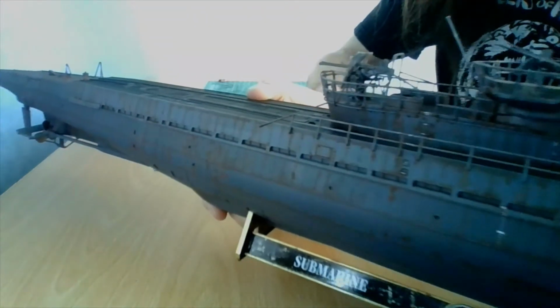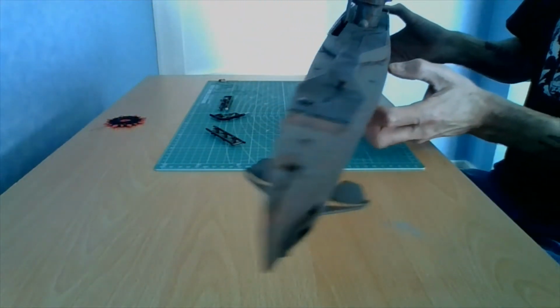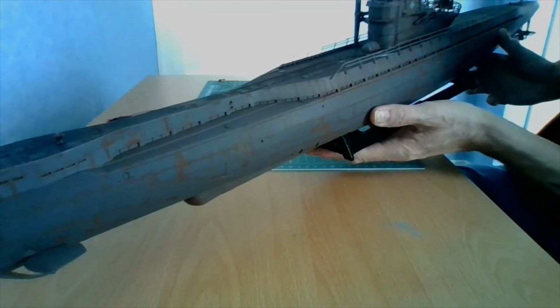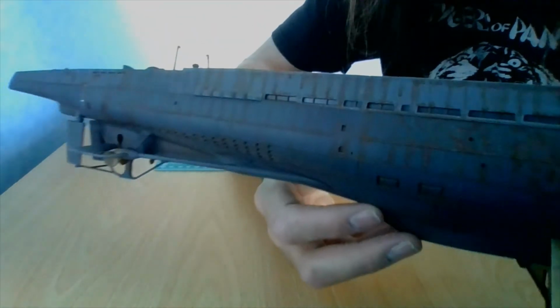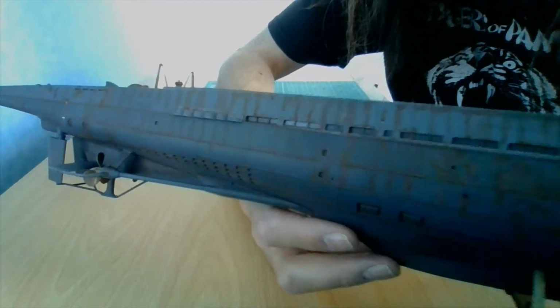This is where we're at with some of the weathering. That's the starboard side, and there's the port side. I think I might have said that the seam was on the port side that I was having trouble with. It wasn't, it was the starboard side. So there we go, looking a hell of a lot better.